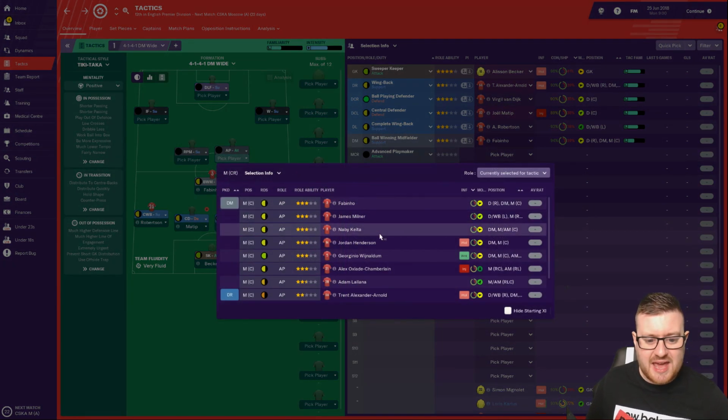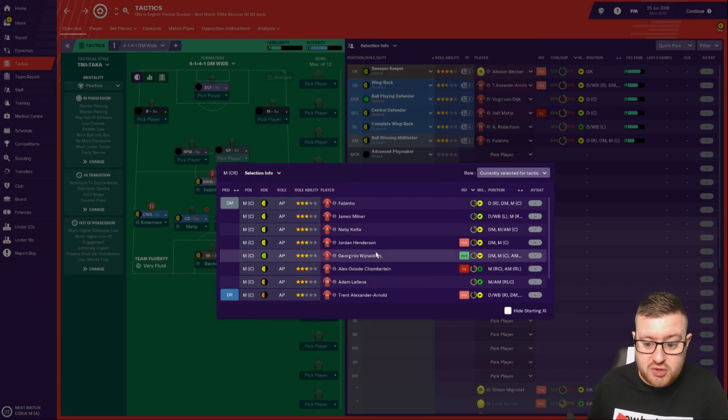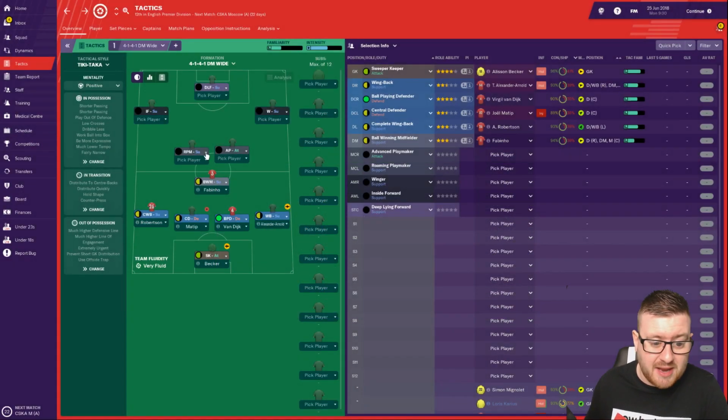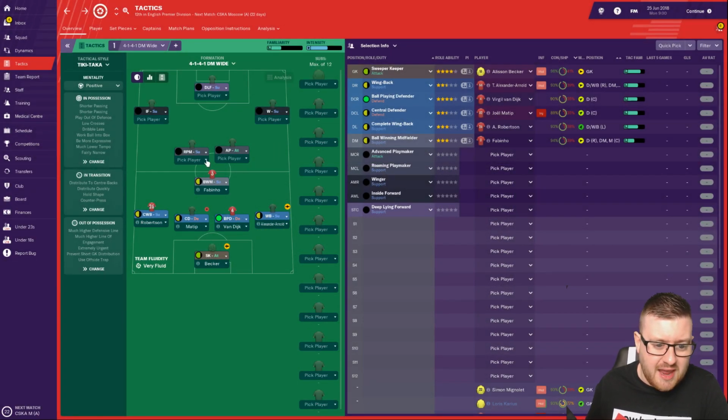We've got Milner, Keita, Henderson, Wijnaldum. There's a lot of strength in centre midfield. And I say that, they're all at very similar skill levels. So I don't think it really matters who we put in that role, because they can all do that job pretty well. Wijnaldum's wanted by PSG though, so we might keep that in mind. Roaming playmaker, it says who's going to be best at that. Again, they're all 3 stars. No one's really a natural there.